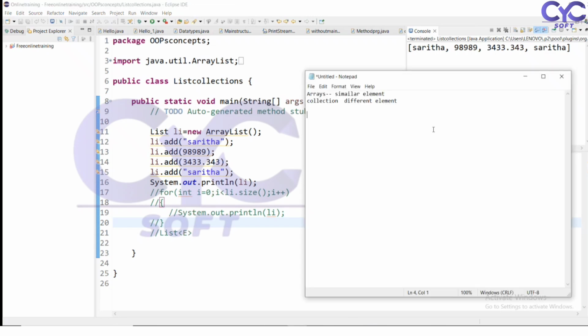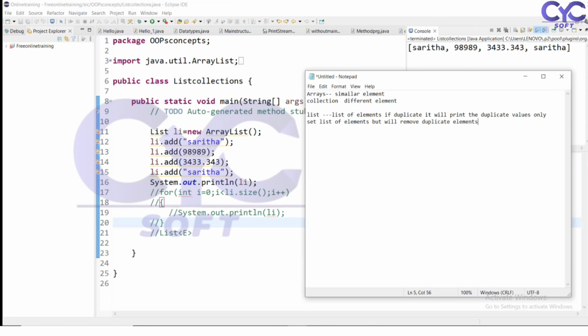We can use the Set interface. What will the List do? List will display the list of elements. If a duplicate is there, it will print the duplicate value also. In the Set, what will it do? It is also a list of elements, but it will remove the duplicate elements.